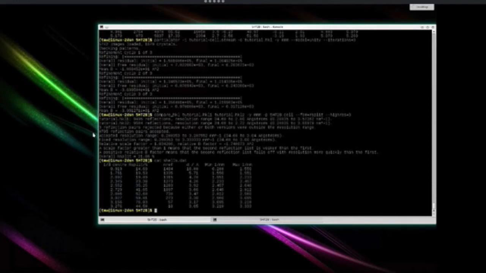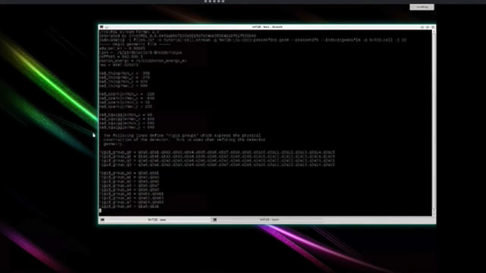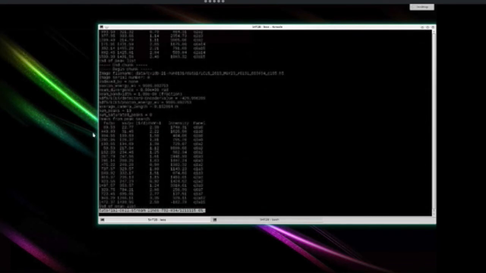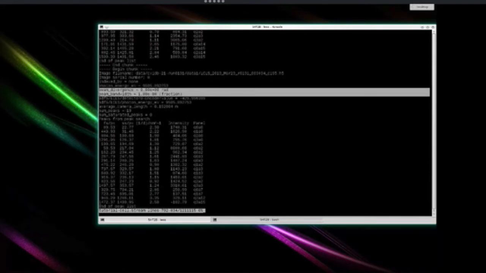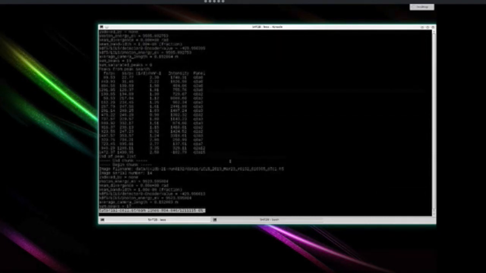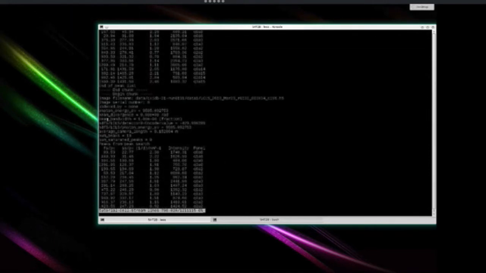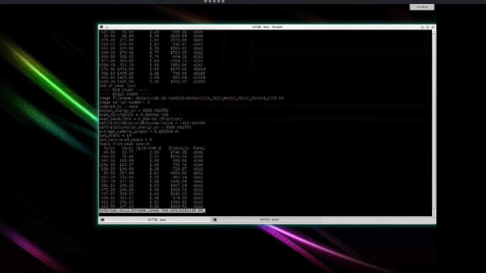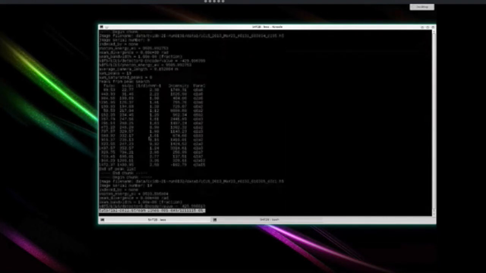Yes. CrystFEL actually has, if you saw when they flashed the streams in front, don't know if you can still see the stream. Still see my screen, right? Yep. So divergence and bandwidth are in there. The post-refinement is supposed to refine those, but what I found is it works pretty well just by setting the bandwidth and the divergence to very small values, and that tends to give you good prediction. The other terms are dealt with by this profile radius.